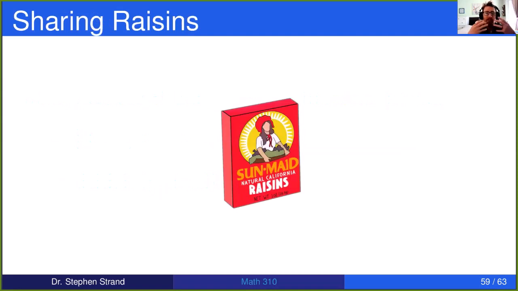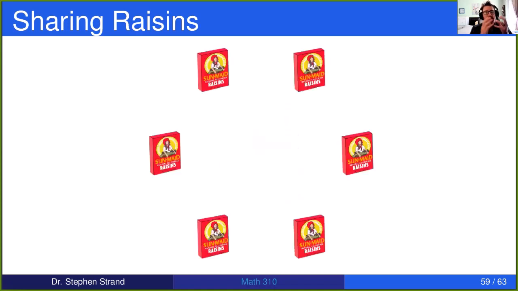So what I want to use to introduce this idea of measures of center is an activity that goes really well with students in a classroom. But I'll try to walk through the basics of it and see if we can still get some of the benefit. So we imagine that we have a classroom full of students, and we're going to give everybody a box of these tiny boxes of raisins. For this example, I'm just going to use 6.